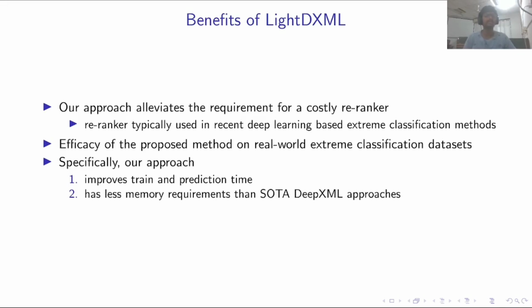So what are the advantages of using LightDXML? The biggest one is that the negative samples are updated several times due to the cyclic training procedure, and it makes the final shortlist more accurate, thus making the final classifier itself more accurate. On the other hand, in deep XML, since the shortlist is trained only once using the intermediate representations, the final representations might have produced a different shortlist and might have led to potentially worse results. Our method also alleviates the need for a separate re-ranker module, which leads to reduced prediction time and model size compared to state-of-the-art deep XML approaches.